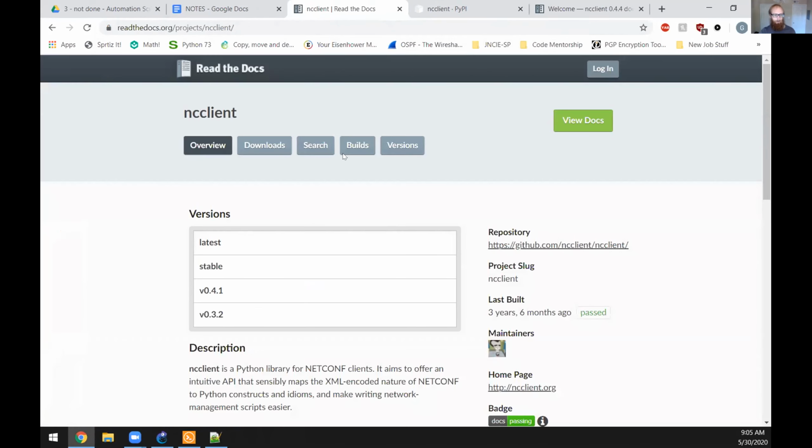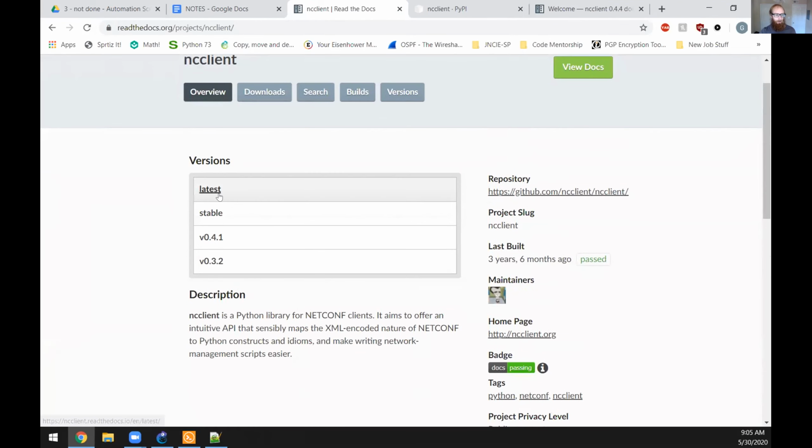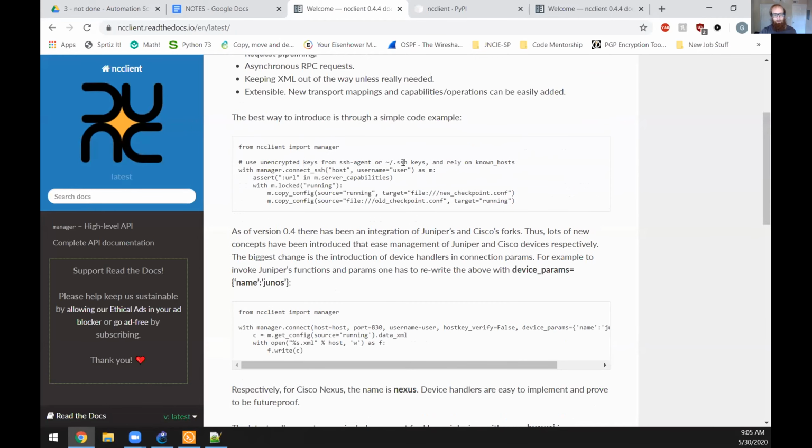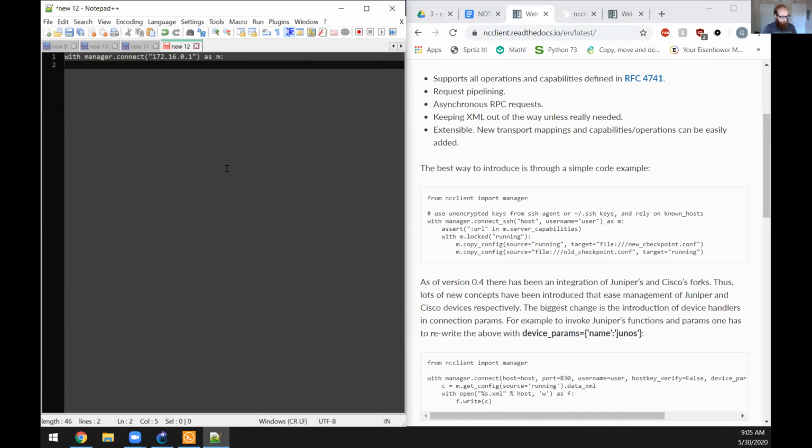Okay, so here's the docs for NC client. I hope I have the latest, but here we go. So, yep, looks like we got it. So this is going to be a good example. Let's just write it here: from ncclient import manager. So with manager.connect SSH. That one.